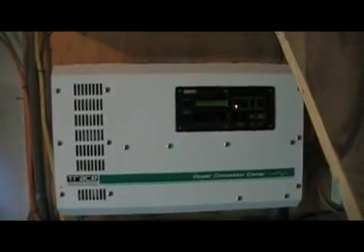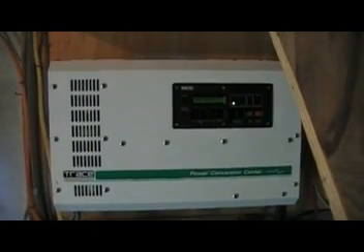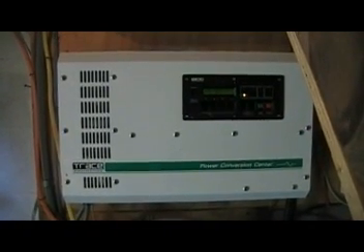A good quality inverter is worth the money. These units have come down in price considerably — I originally saw these for about $3,000 or so, and now I've seen them on eBay, sometimes brand new, as low as just under $2,000. You always hear stories that solar panels are about to come out at a dollar a watt, but there hasn't been much significant progress in the last 10 years. If you're waiting around for almost-free solar panels, forget about it. Go ahead and get your system started if you have the ability to do so.